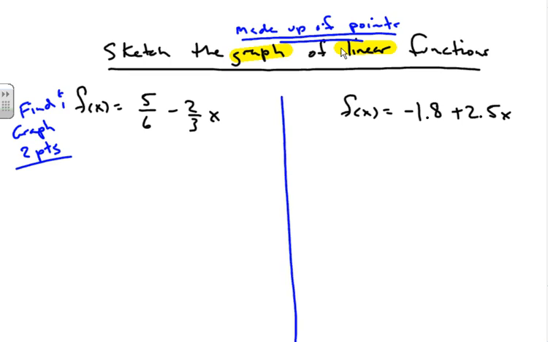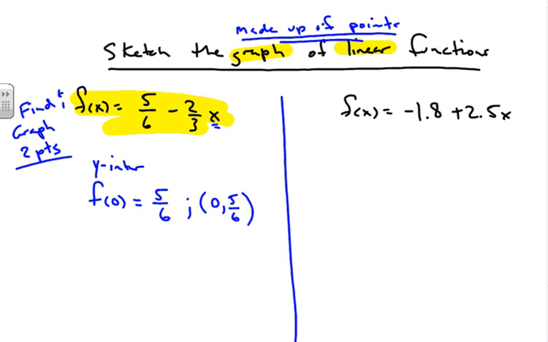So, for example, if we're given this function, usually the easiest points to find are the y-intercept and another value. So if you're given an equation, like our first example here, I'm going to find the y-intercept, and to do that, I'm going to plug in 0 for x. If I plug in 0 for x, I get 5/6. Simply plug it into this x value, whatever value you have, and I have 5/6. So my point that I have now is (0, 5/6). 5/6 is my y-intercept.